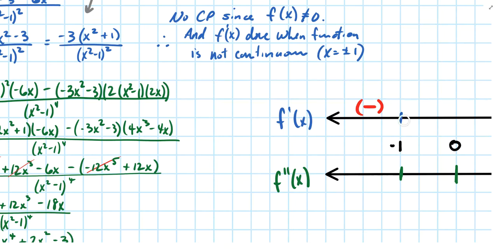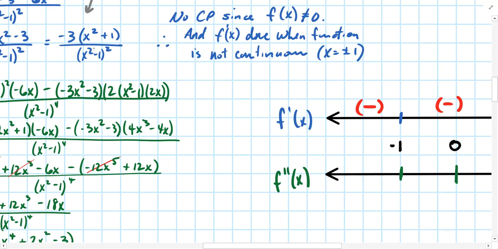If we perform the same test with a number between -1 and +1, let's say 0, well, again, we get a negative factor. 0 squared plus 1 produces a positive factor. And then, it doesn't matter what we get down here, 0 minus 1 is negative, but that negative number gets squared, so we've got a positive result down below, again yielding a negative first derivative.